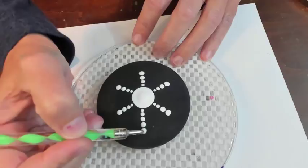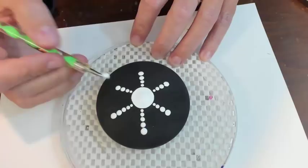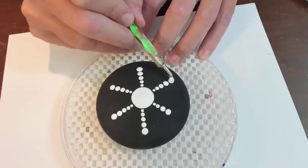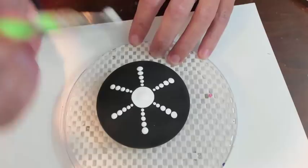We'll go around again. I'm still using the titanium white, which I think is also called Snow White in this line. I think I'm going to stop there with 5 dots out each spoke.